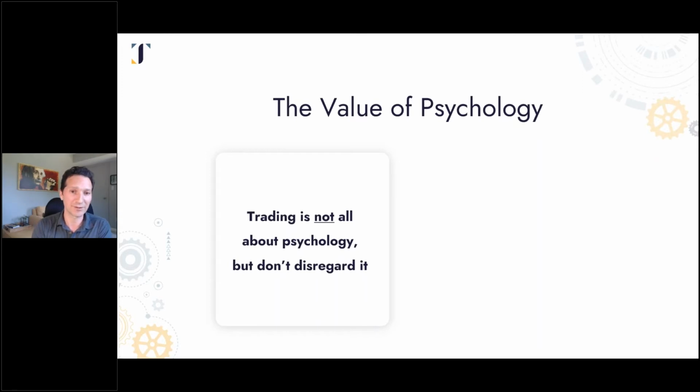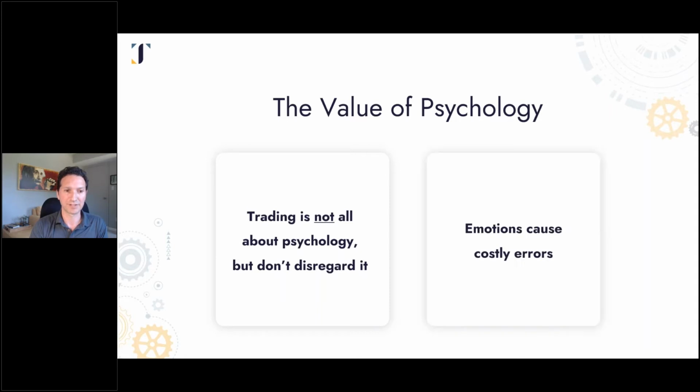And at the end of the day, as much as you want to be a robot, and be effectively like an algorithmic trader for yourself, you're not. You're human, and that means that the emotions are going to affect your trading decisions. The question is not if they're affecting you. The question is whether or not you're aware of their effect. So skepticism is fine, but you have to make sure that you're not burying your head in the sand, because emotions are costly, and if you're not regularly addressing this side, then you're not going to be able to make as much money as you can.